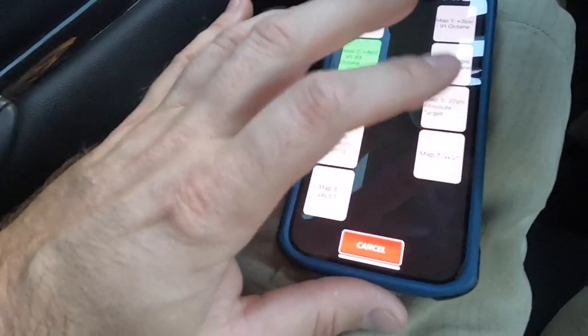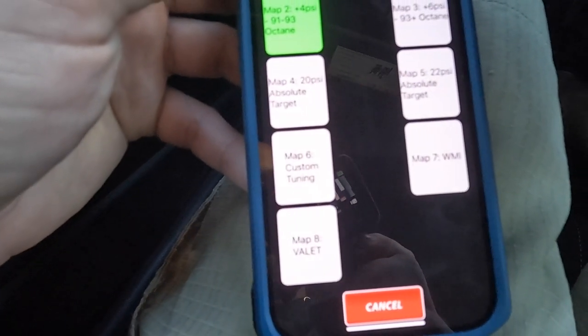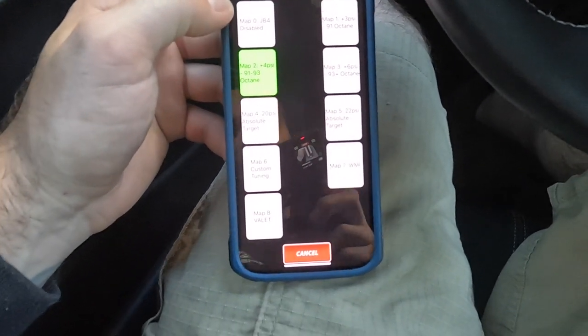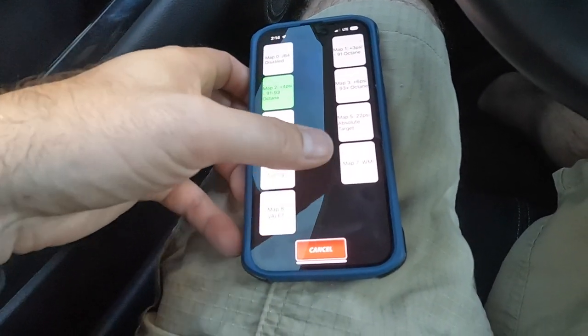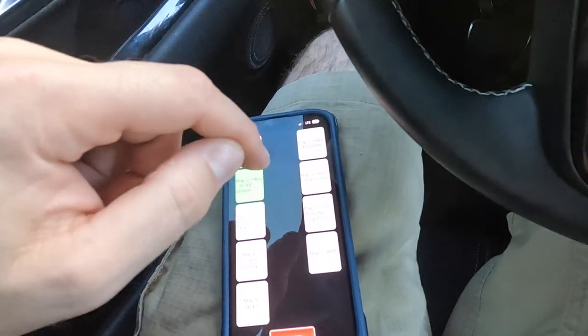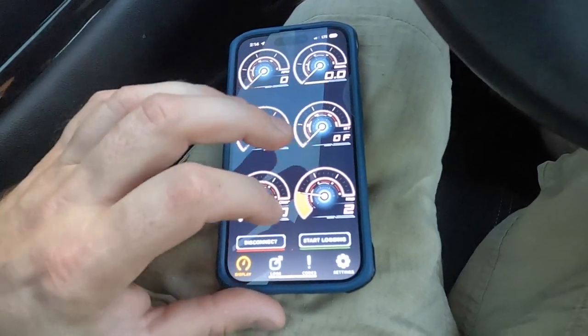We'll do that in the future, but it's really easy to get into this menu and tweak some things that the tuner will allow you to do. But essentially all you're going to do is double tap on your map over here and you have different options. Right there, map 6, that's your custom tune that you can get from your tuner and wake this car up even more. It also allows other options like water-methanol injection, and you can run ethanol blends with the JB4 as well, which is really sick. So okay, let's continue on.